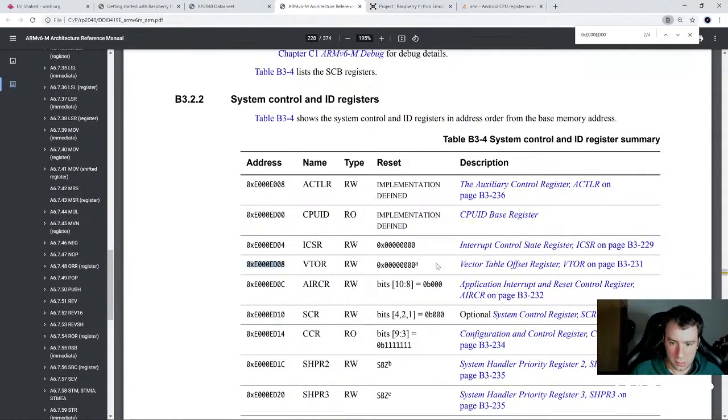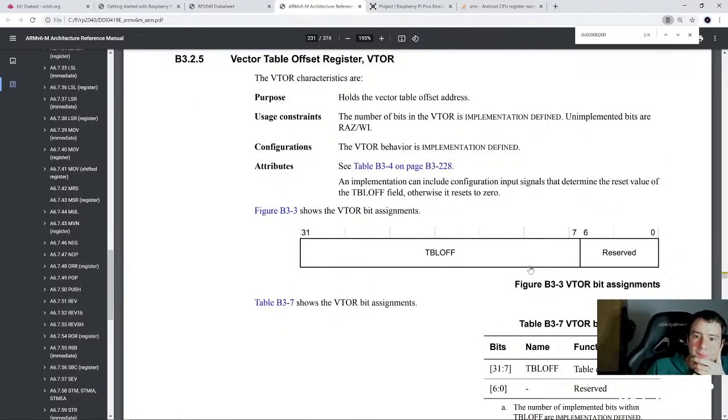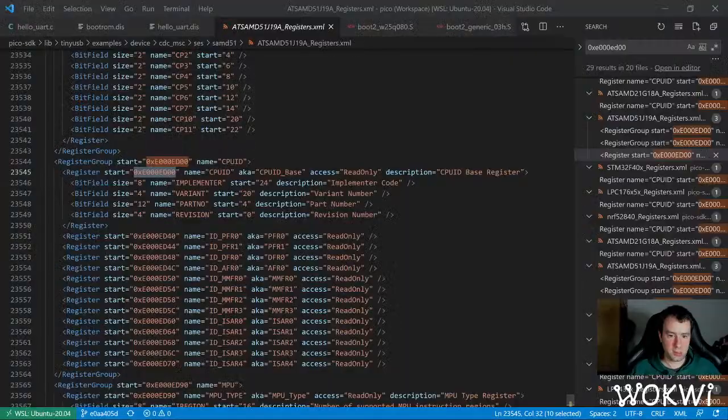Oh, okay, so that's the vector table offset register. It's in this address, and then application interrupt and reset control register. Okay, that's the table of the vectors.